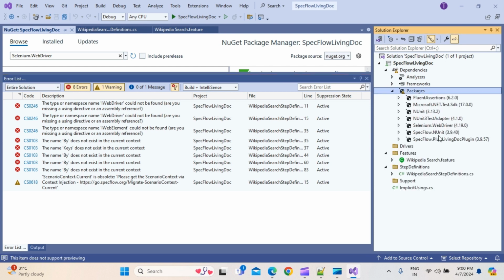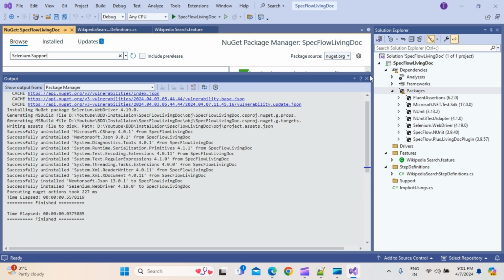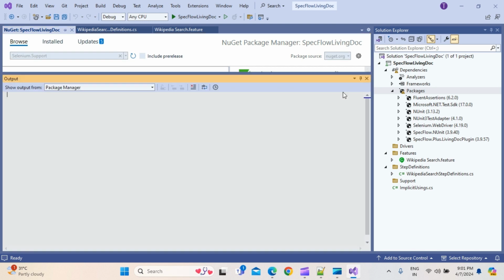Let's see that it's installed. Now we will have Selenium support. We will install Selenium support also.